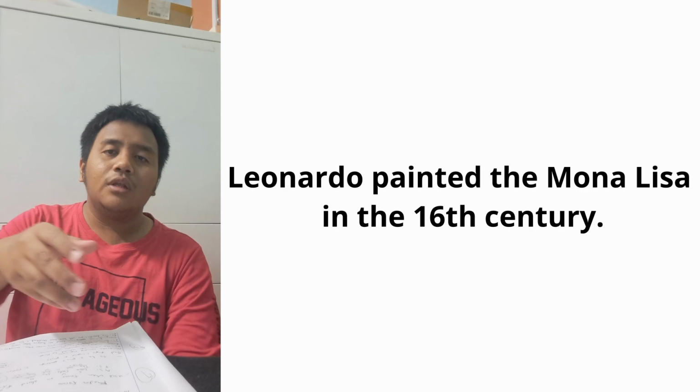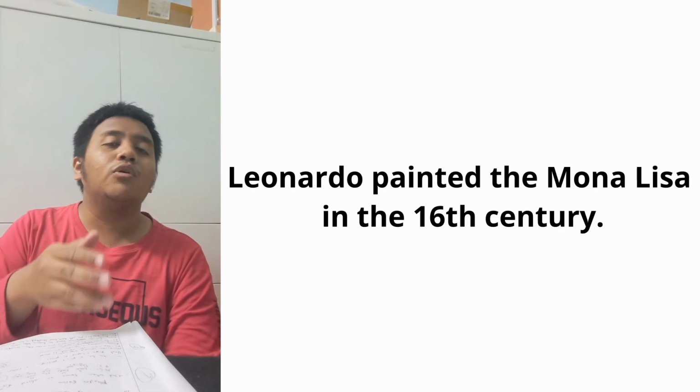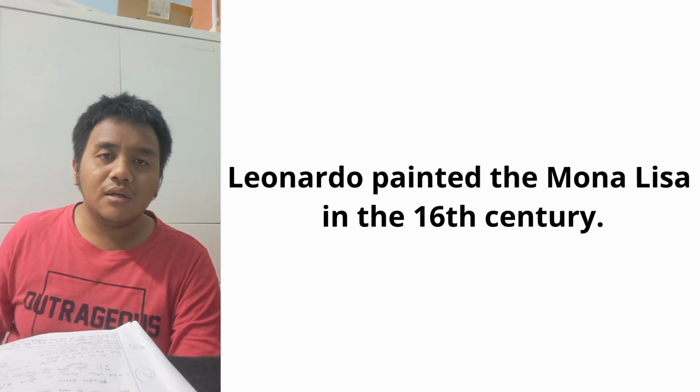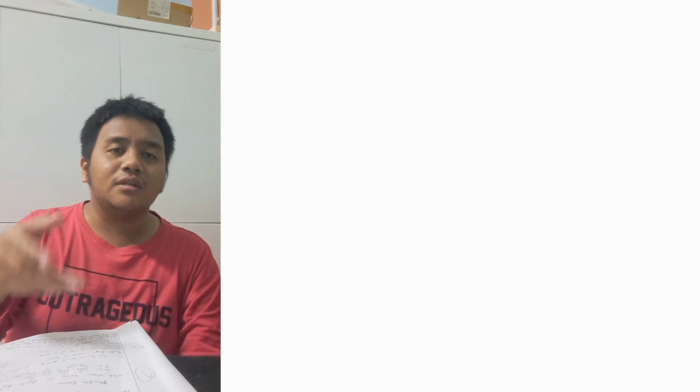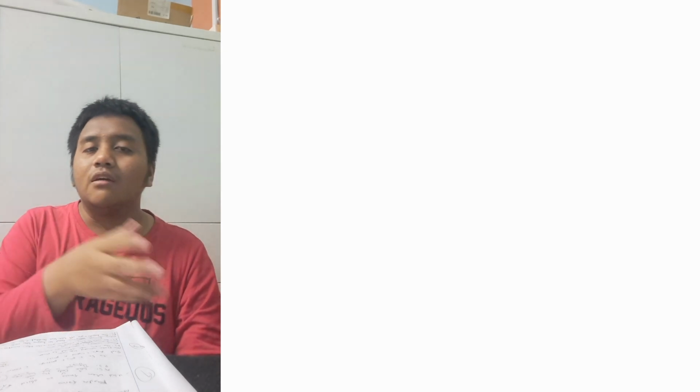But if we were talking about Leonardo da Vinci, we talked about his early life, we talked about his career, and then we want to talk about the Mona Lisa, then maybe we would use an active sentence. Leonardo painted the Mona Lisa in the 16th century. So this is a subjective kind of use. It depends on the writer and how the writer wants to focus on which item in the sentence.